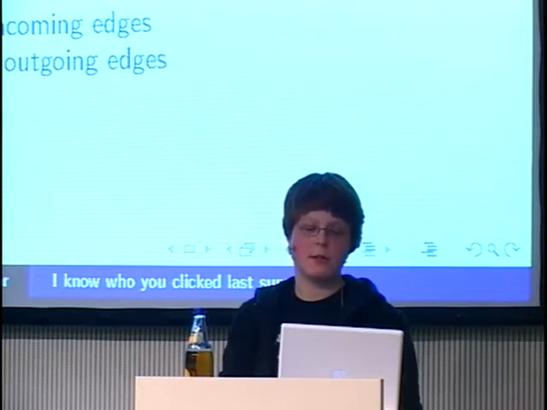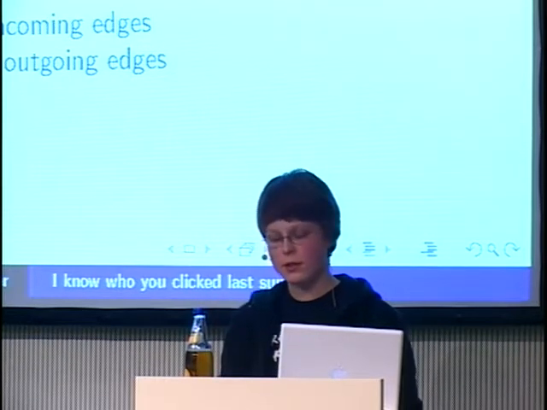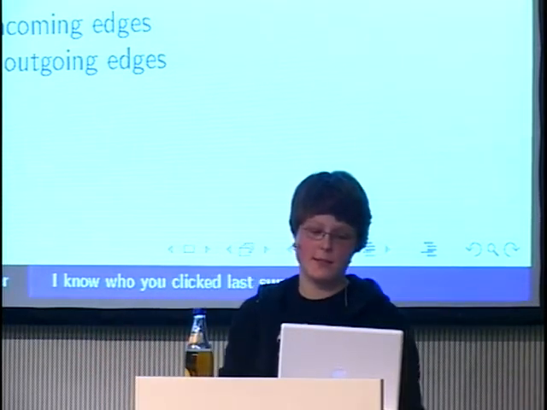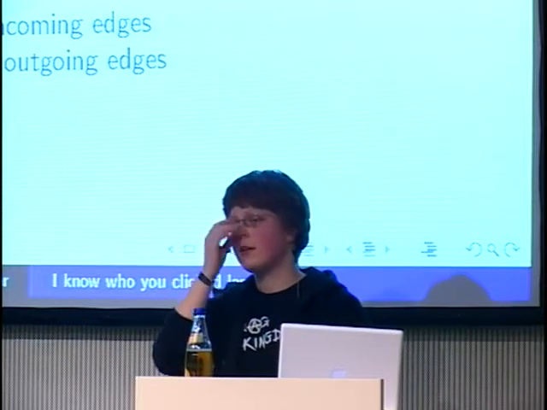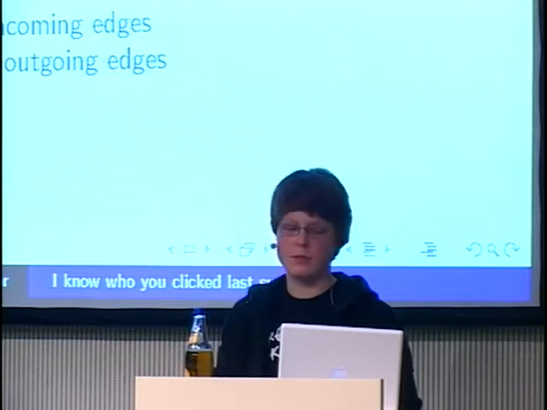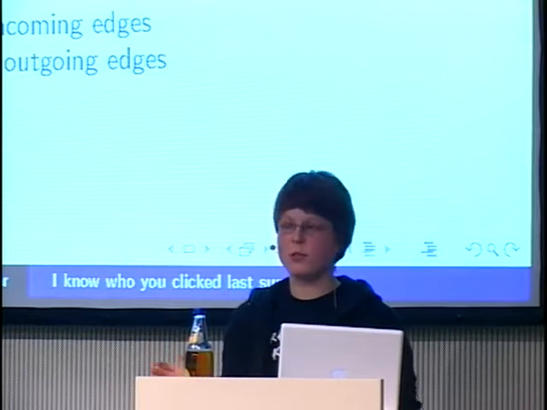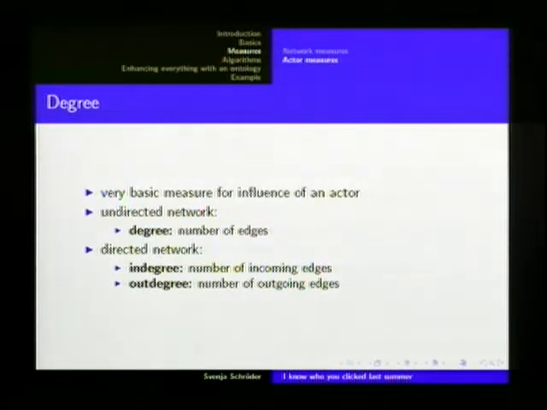And in a directed network, there are two kinds of degree, because you have two kinds of edges, like incoming and outgoing. And then there's the in degree, which is the number of incoming edges, and the out degree, which is the number of outgoing edges, which you can interpret differently, because incoming edges are always kind of a vote. Somebody votes for you, and outgoing is kind of you vote for somebody. That's an example. It could mean any other things you can imagine. It depends on the topic you're examining.